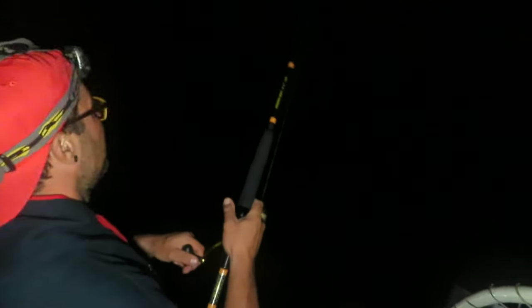I've just put my hoodie on, that's why I don't have my life jacket on. I was literally just putting the hoodie on and the rod screamed off. Not putting up as much of a fight as the other one. Definitely another bass though. Good head shake. Oh, he's up on the surface. I have to switch my headlamp over.